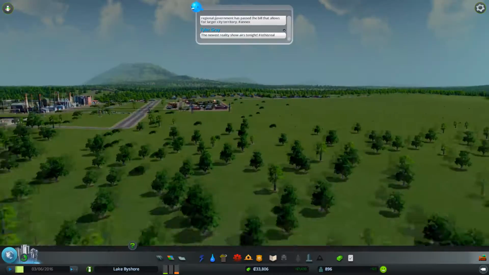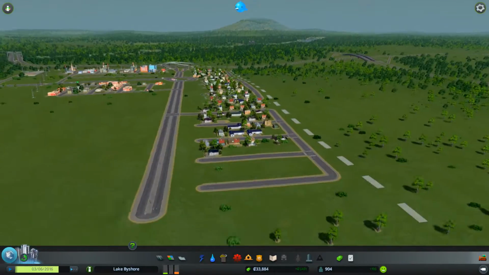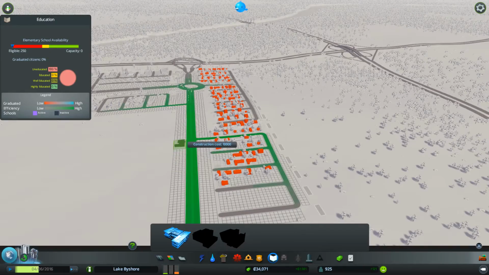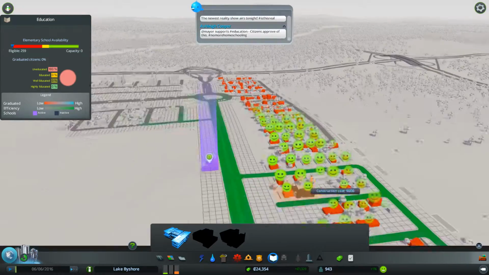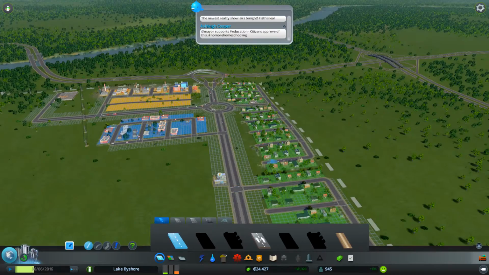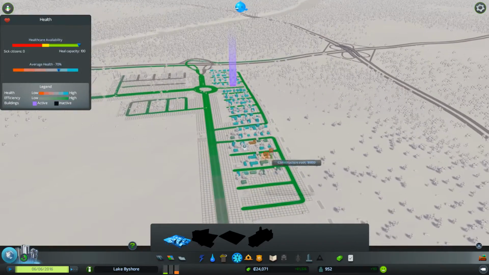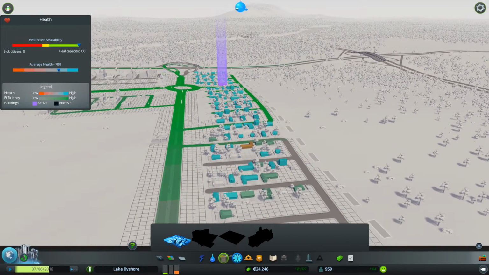Now are we still okay with power? Yes, we're nice and dandy with power now, and we're good for housing. It has dropped a lot. Education is becoming a big thing of what we need. So what we should do is I might add a school down here. And I will link up this road to this main area as well, because now this area should be getting the health benefits slightly too, which is what we need.